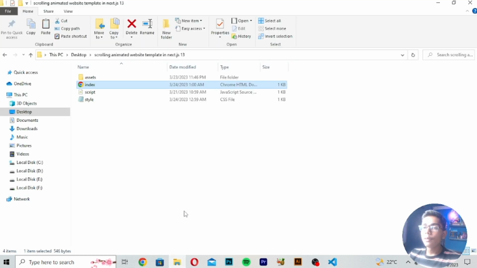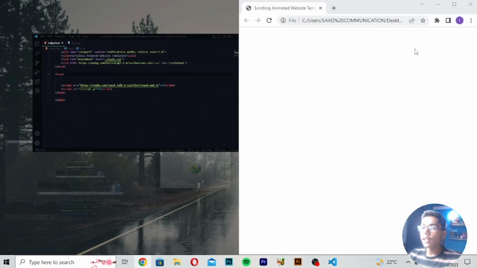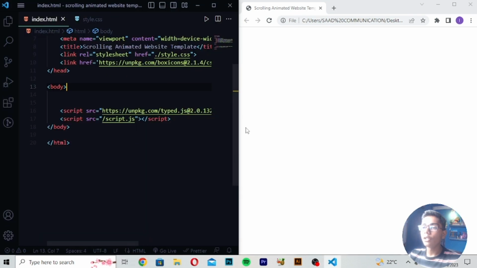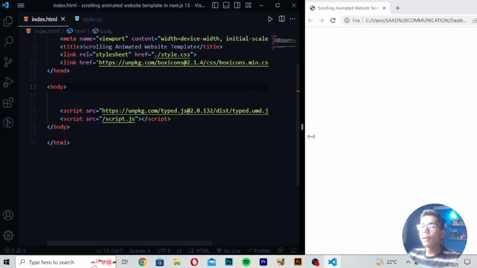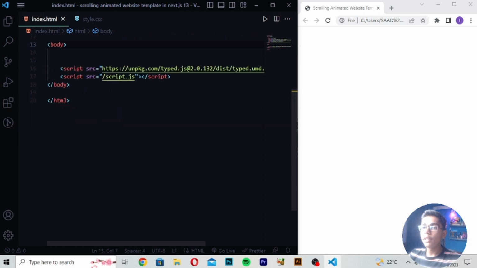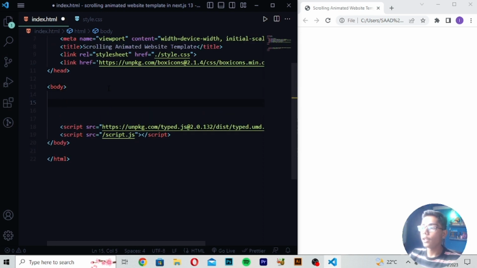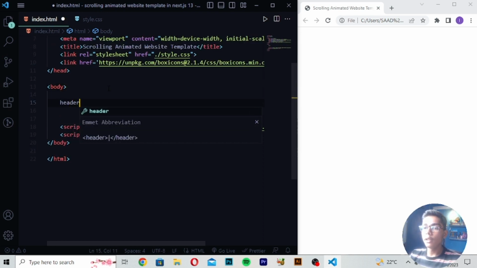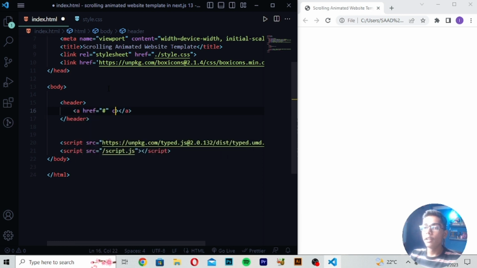Now after opening this file, you have to close all these tags, and then make it side by side. So the coding side should be at the left, and at the right we will get our interface side. After getting these things, you have to move under this body tag, and after moving under the body tag, you have to make a header tag. Then I will give it a class in this a tag, which should be like portfolio.